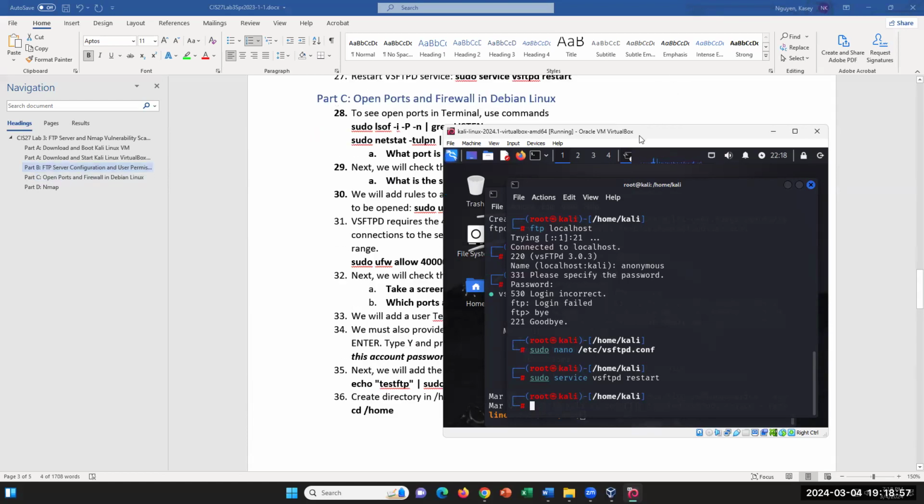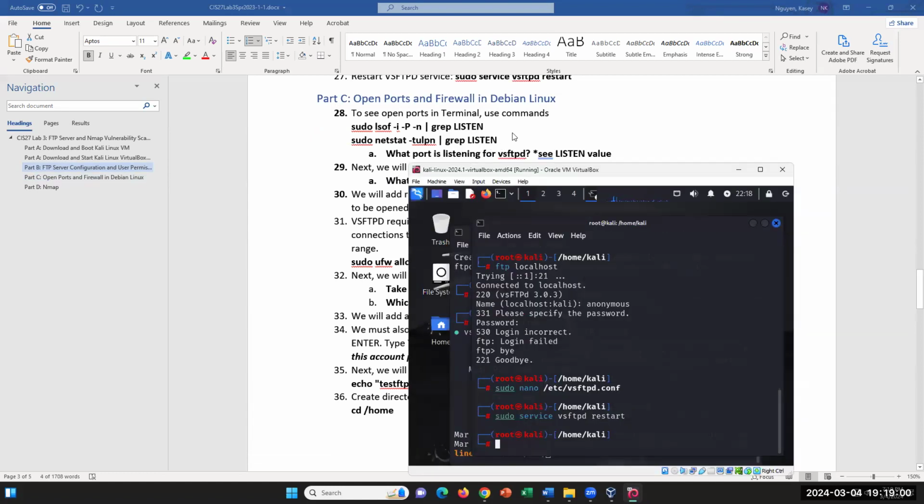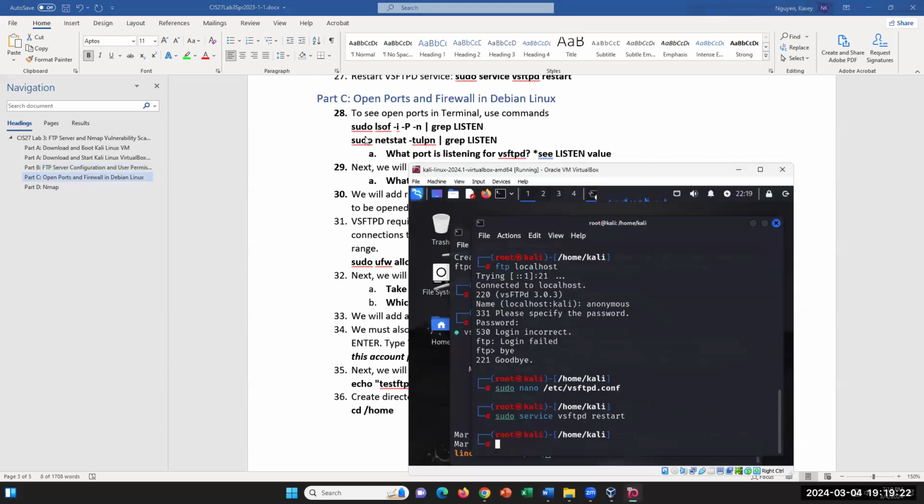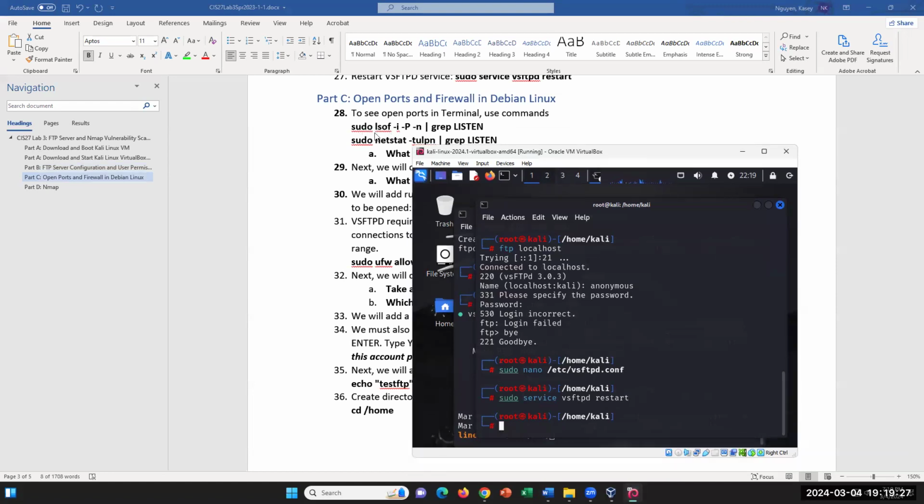For the next part, we're going to open up the firewall, because remember that earlier when we did the UFW, that is actually the Linux firewall, the uncomplicated firewall. So we have to add the ports that this thing uses in it, right? You've got to allow it. So we're going to look at open ports, and I'm going to teach you how to do this, not just for this, right? Whenever you need to, on Linux, on Debian Linux, you can use this to listen for the port.